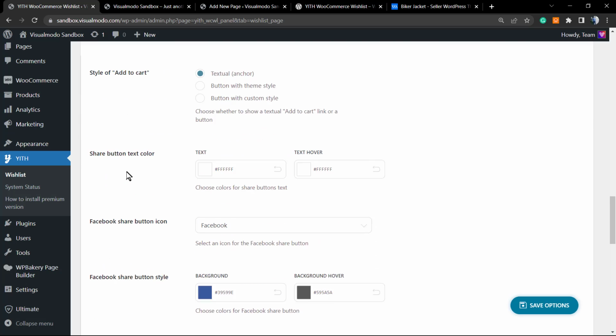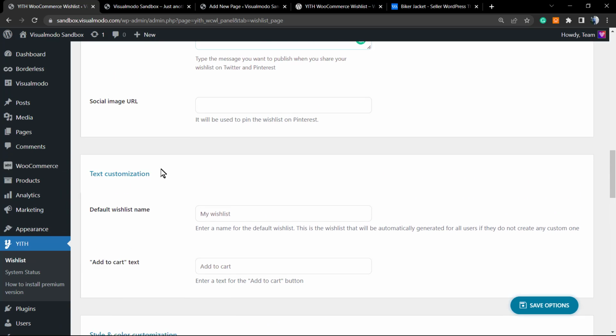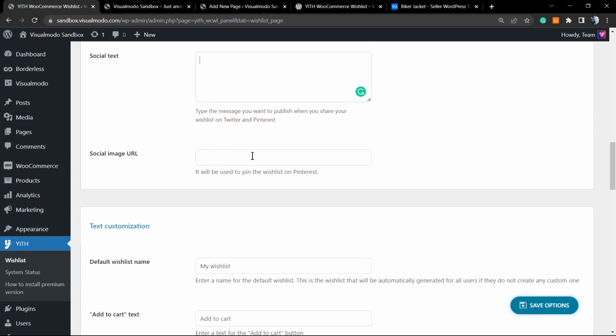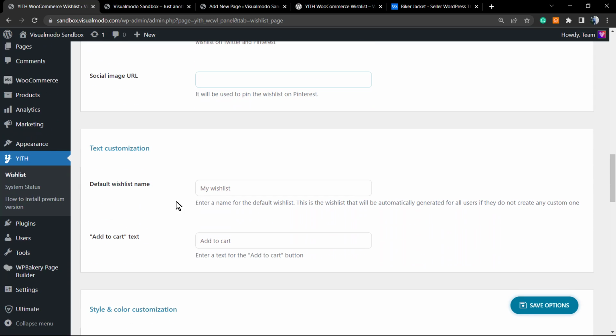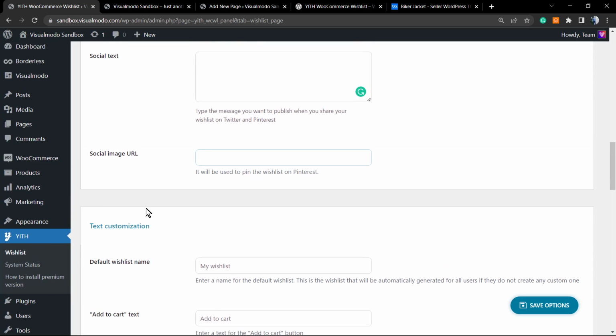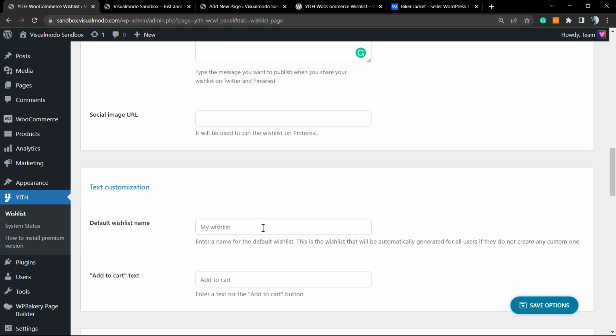Grab this URL and post right here, okay? So the image that appears while the person is sharing these wishlist links goes with this image, okay? It's recommended. I'm not going to do this yet, but it's recommended in the case that you want to optimize it.